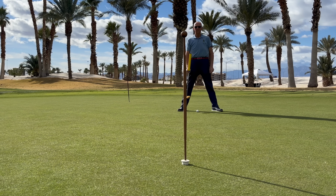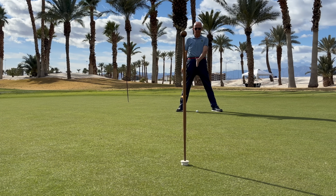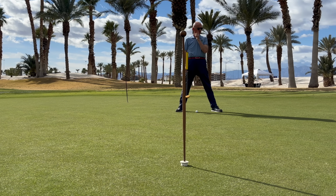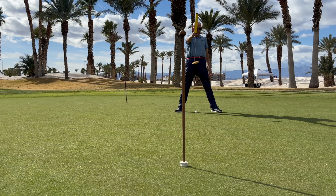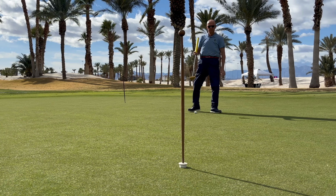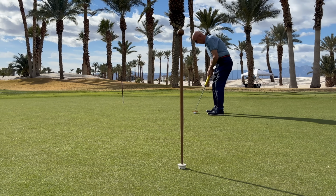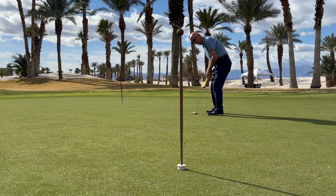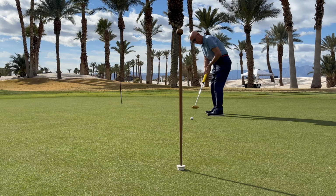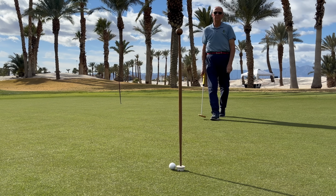About a 15-footer here, and when I line up the bottom of the putter shaft on the imaginary straight line between me and the hole, then the top of the putter shaft is at the same place. My hands blot out the hole, so this is a straight putt. And as you can see, I missed it about an inch offline, but because of the accurate green read, that's still good. So there you go.